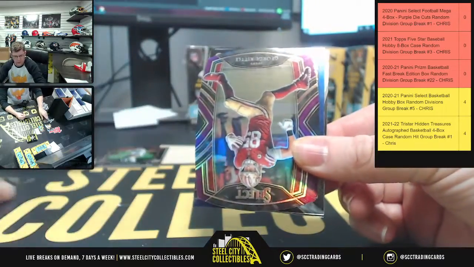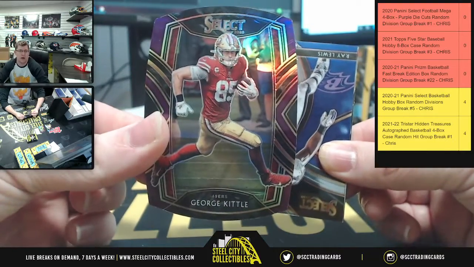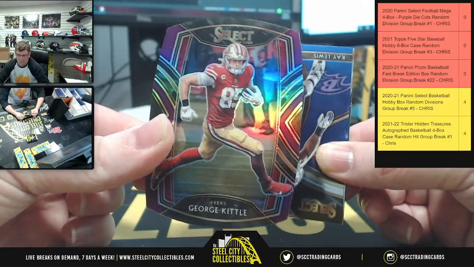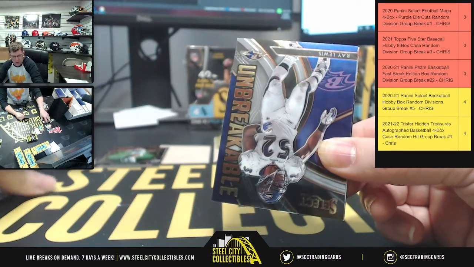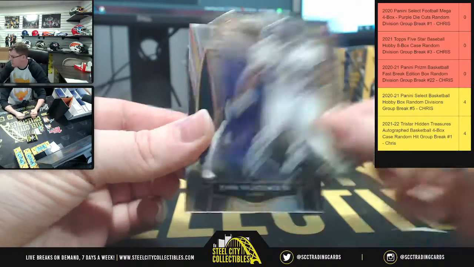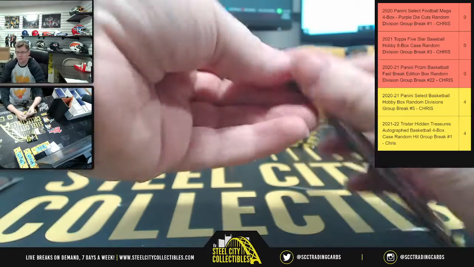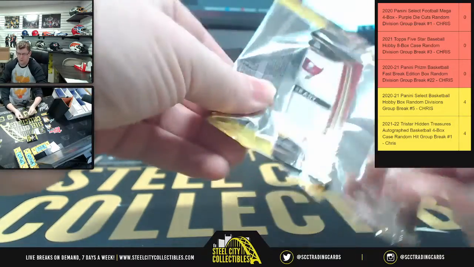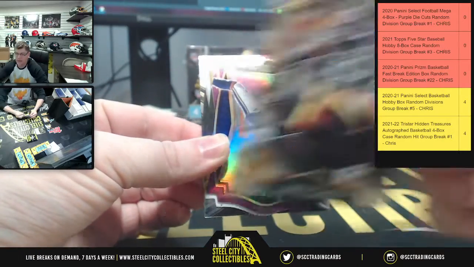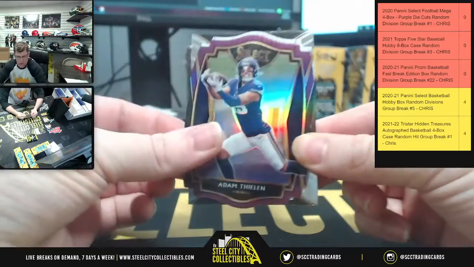Okay, Van Jefferson. Whoop, there it is. George Kittle. I already pulled, you know what's funny? Pulling this card. It's funny because I already pulled the 101 of this card from one of these boxes. So I already know the 101 is no longer out there because someone already hit it. Thanks to yours truly. Ray Ray, John Hightower the IV. We got Troy Polamalu. He just got his legend card in Madden Ultimate Team today. And we got more Adam Thielen.